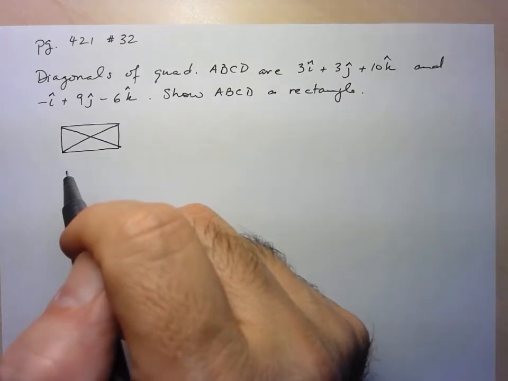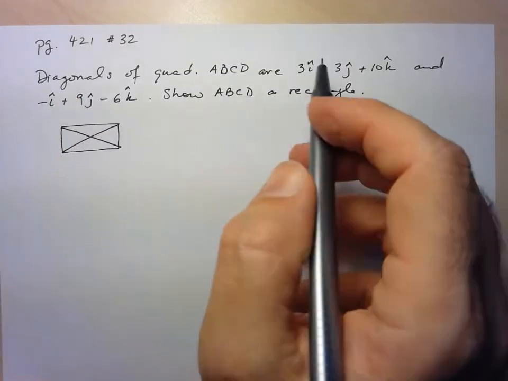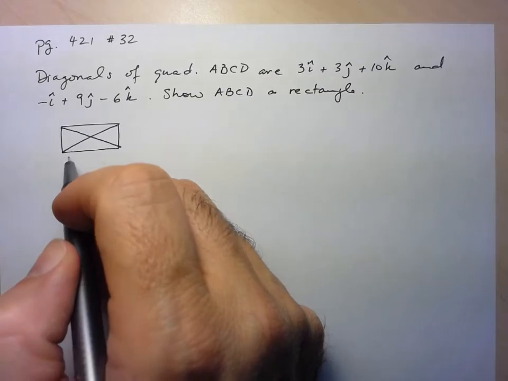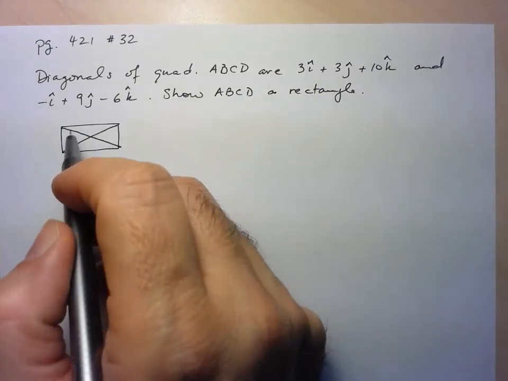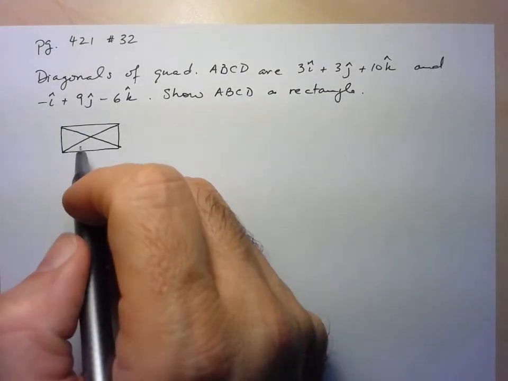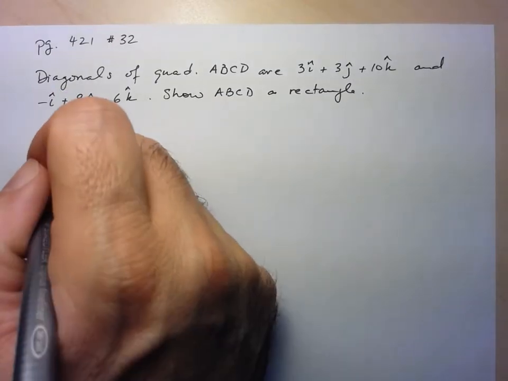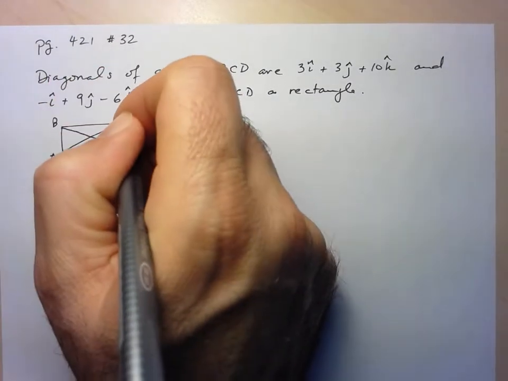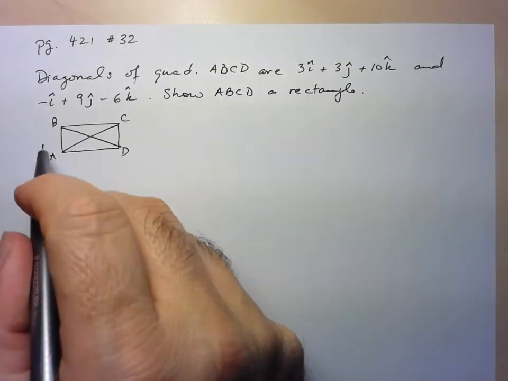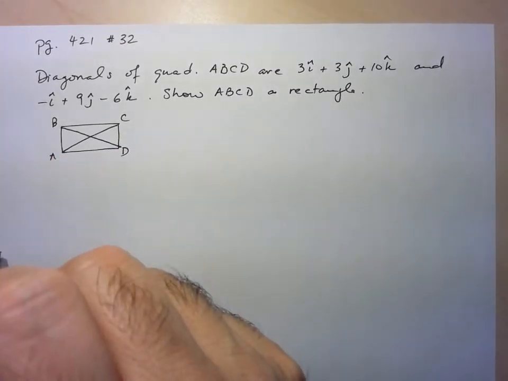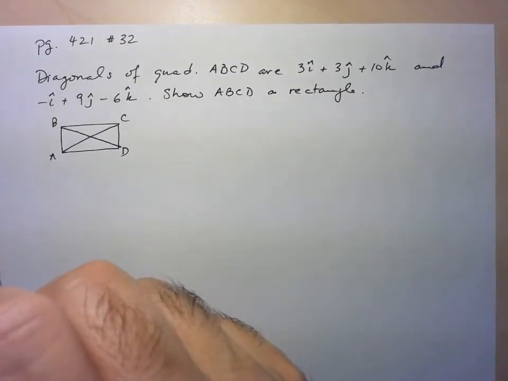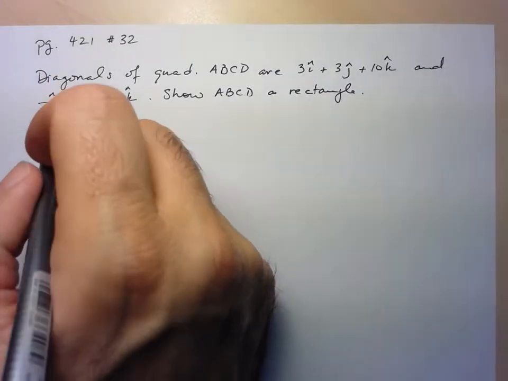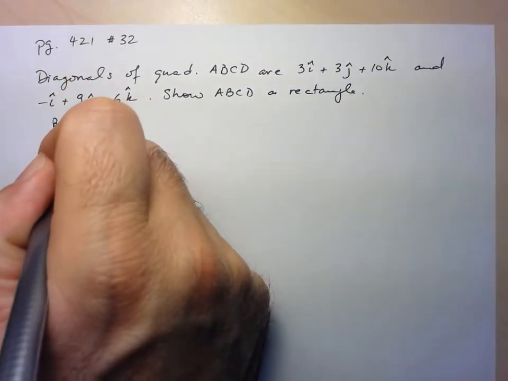So I suppose what I could do is place these vectors. Place one vector at the origin, but then where do I place the other vector? It seems like it's just going to be too difficult to determine points for A, B, C, and D. So what I'm going to do instead is try to determine vectors that represent the side lengths.